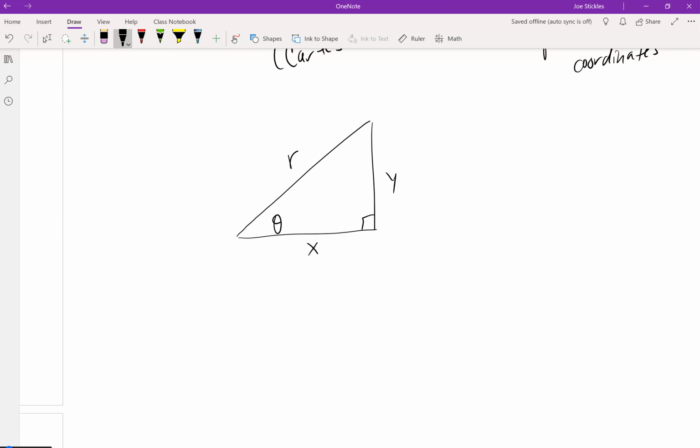All right, so there's actually going to be 4 of these conversion formulas that are going to be very, very helpful to us. And any conversion formula basically is going to involve 3 of the variables. So one of them is pretty easy. If I ignore the theta, of course, there's a relationship that's very easy for us that we recognize, x and y and r, because we have a right triangle. So one of our conversion formulas that we have is x squared plus y squared equals r squared.